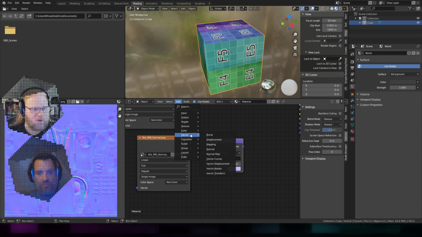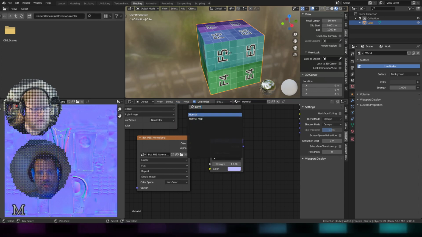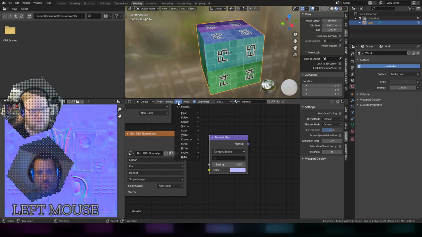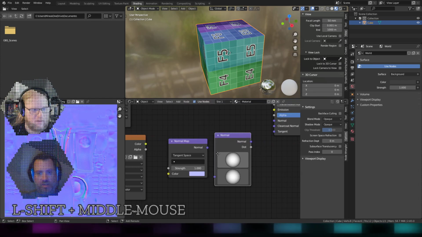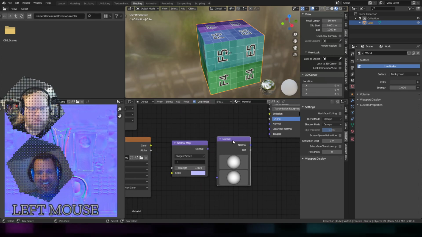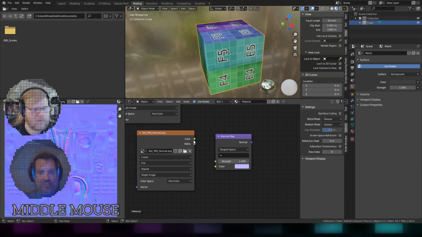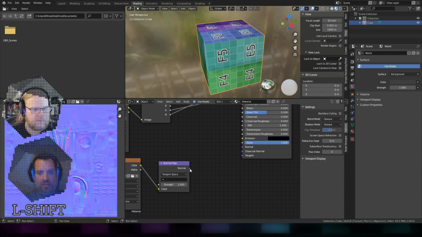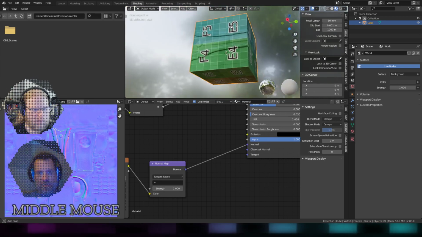There's a way to search them. You can just search at the top here and type normal, and then there it is, normal map. Not the one called normal, the one called normal map. You'll know because if you pick the wrong one, the normal one has plug balls on it, and you don't want that one. But this regular normal map, you just chain that through. You go color to color, and then this normal to normal over here.